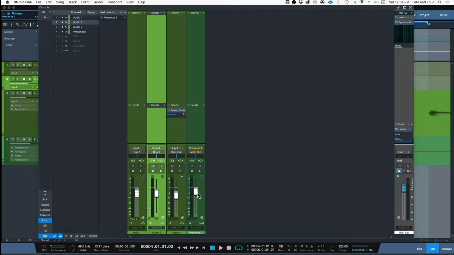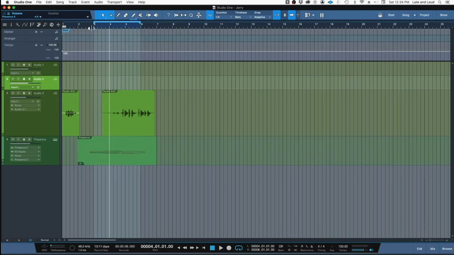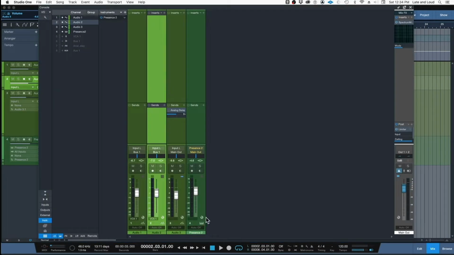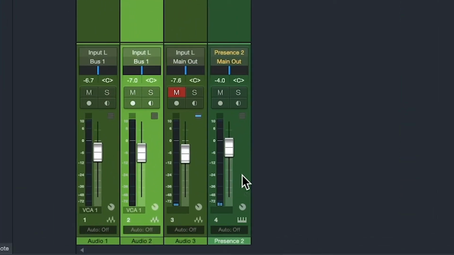You have instrument channels. We'll just get a loop going over and over here. All right, so if I hit play, there's that synthesizer. There's that voice. Mute that voice because I don't like that guy sings. So at the bottom, there's faders. Faders control the volume. This is an instrument channel signified by the keyboard. This is an audio channel signified by the waveform right there.